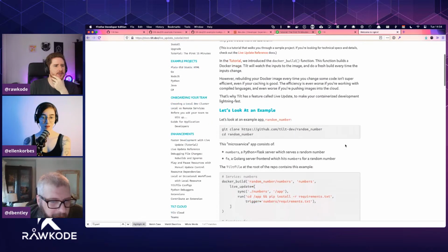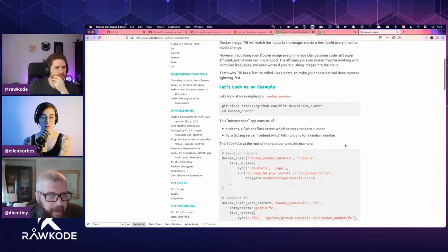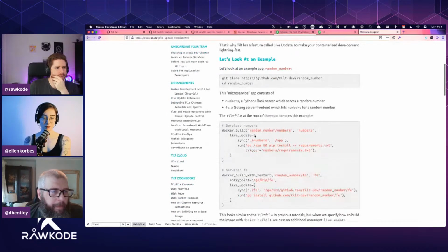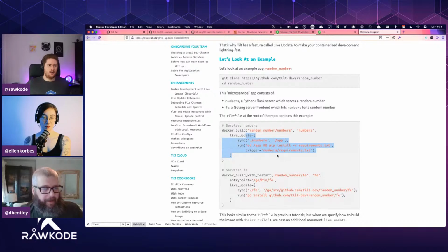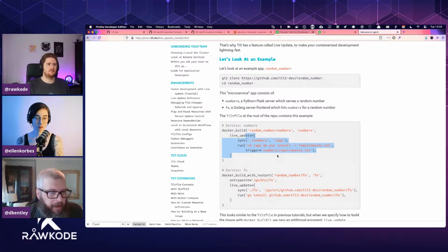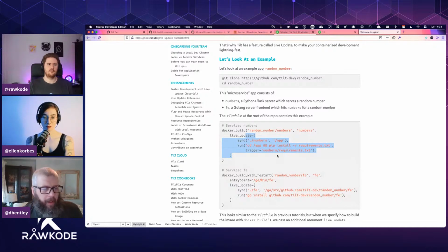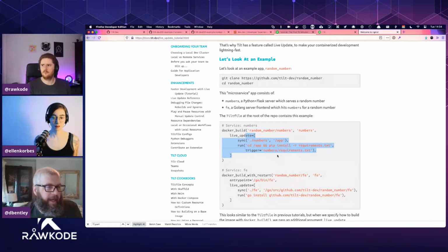The key here is it's doing a Docker build, but with live update, you're telling Tilt, hey, you can always still do a Docker build, but there's also this faster path where I want to sync files from this directory on my laptop to this directory in the running container.